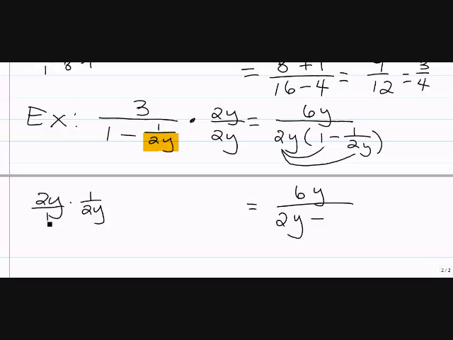2y times 1 over 2y. Put the 2y over 1. Multiply straight across. 2y times 1, that's 2y. 1 times 2y, that's 2y. 2y over 2y, that's 1. That's my answer. But they're going to get a lot more complicated. Some of them won't be any more complicated than that. We'll do one that gets a little bit more complicated with a little more multiplying, if you guys are ready to go on another one.